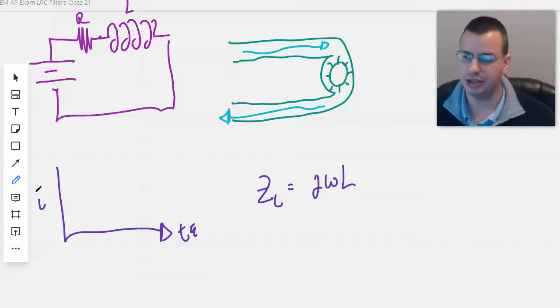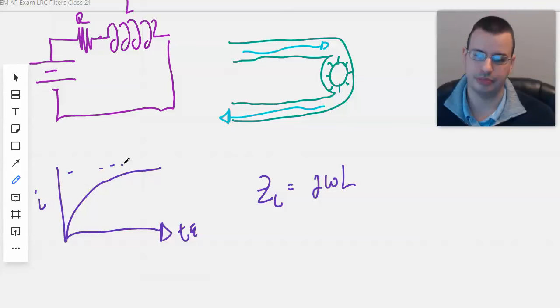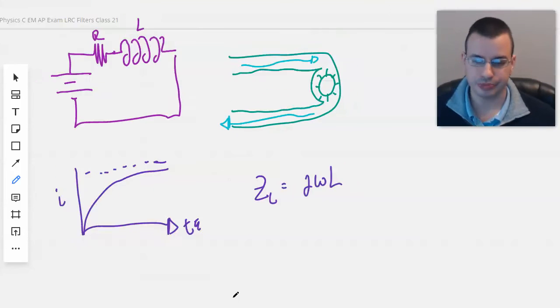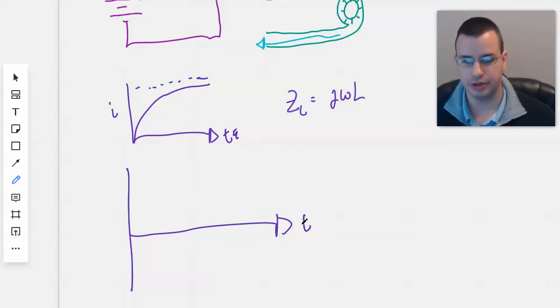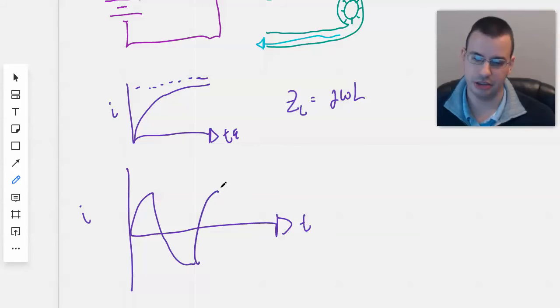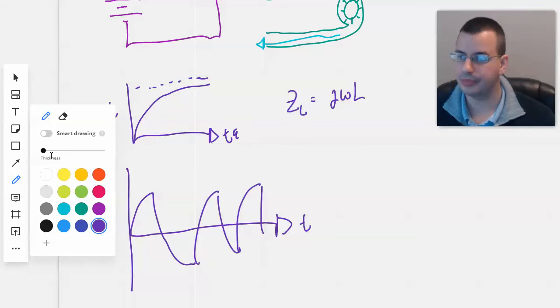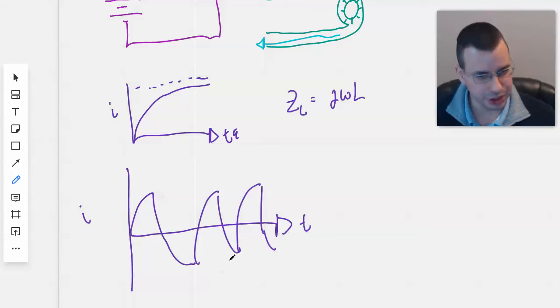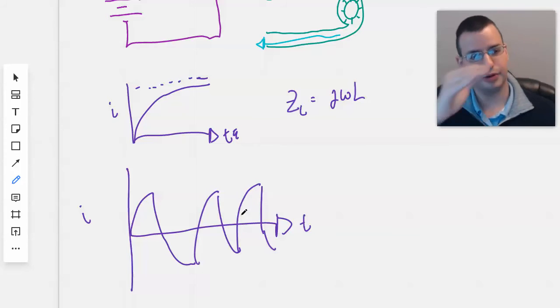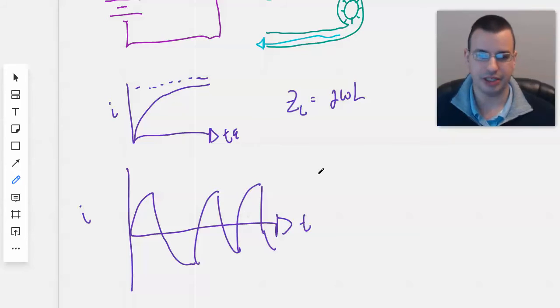This will be T, this will be current, very little to start with, and then it asymptotes out. There we go. And then if we're switching, I'll draw this up here real quick. T, I. If you're switching it, you get something that looks kind of like this. Like little sharks in the water, so to speak. Where it ramps up to asymptote, but then it switches and then ramps up to the lower level, ramps up to the top, ramps down again, etc.